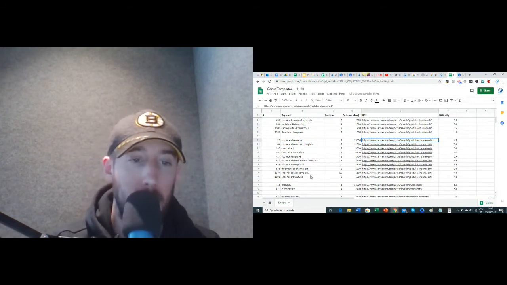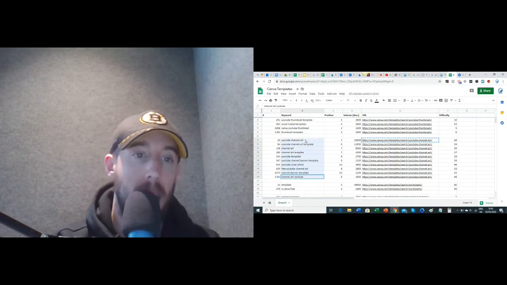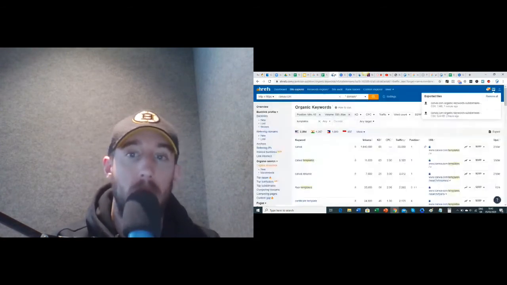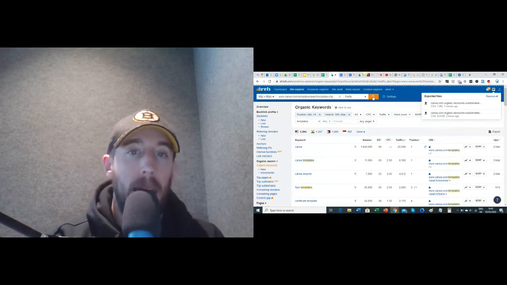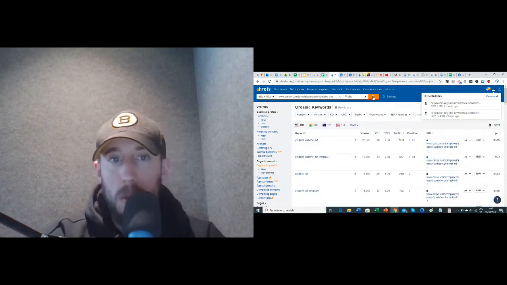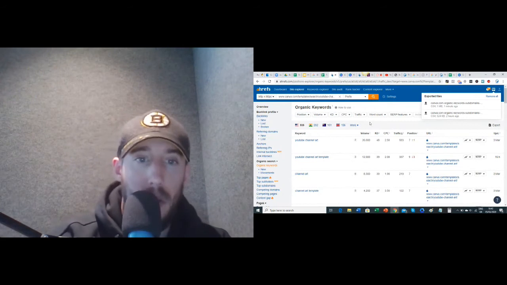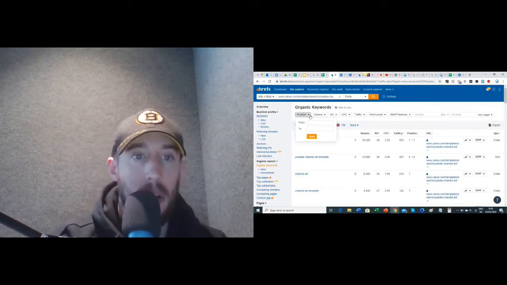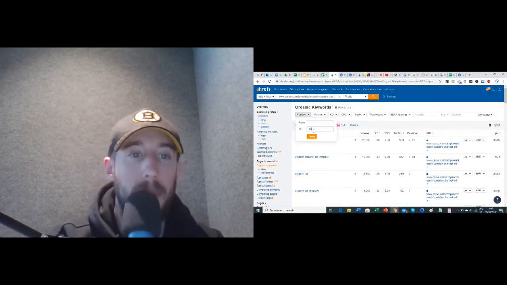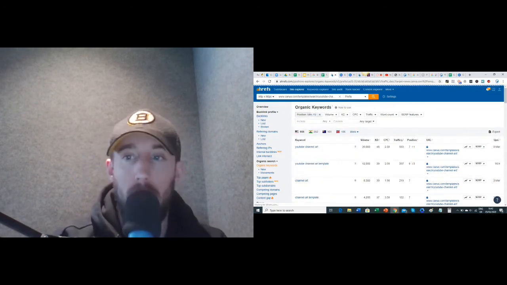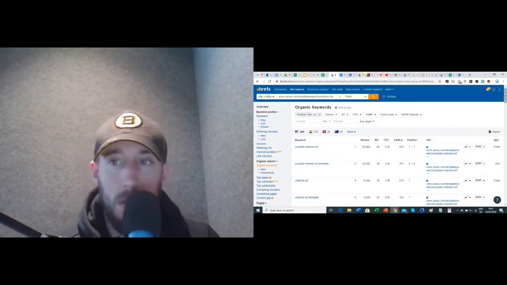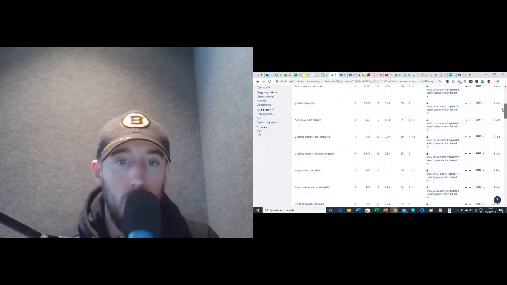Using this as an example, remember I filtered for keywords that have a volume of 500 or over, but I could then come back and look at this specific one and see all of the keywords that this one specifically ranks for as well. Again, I could start this from position 1 to 10. And it basically gives me a complete other plan to use when building this page.